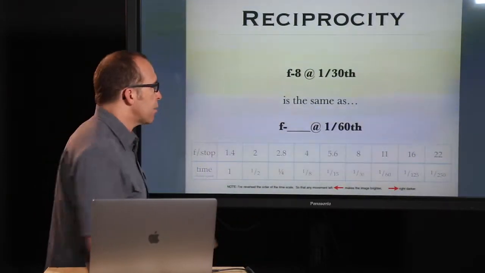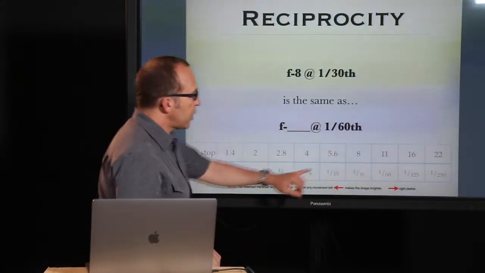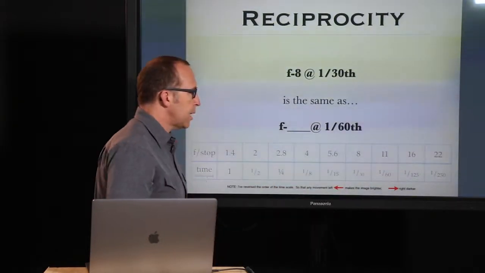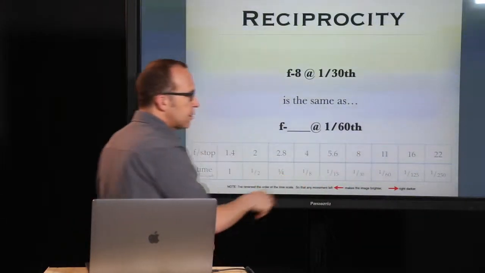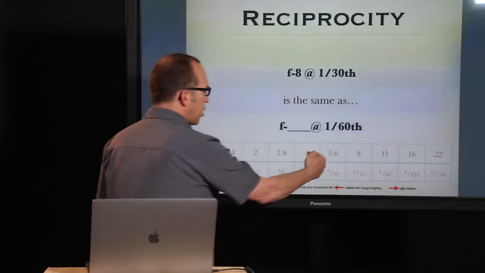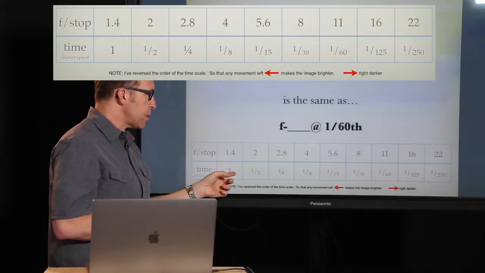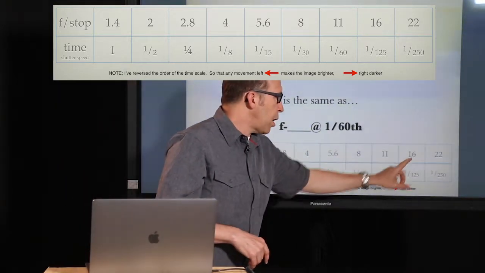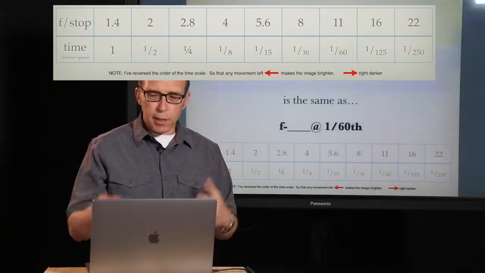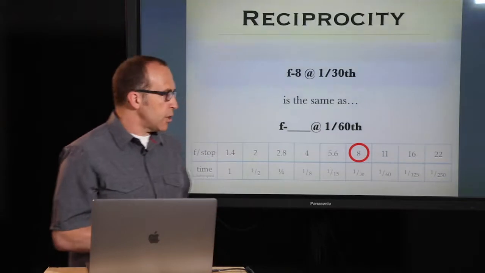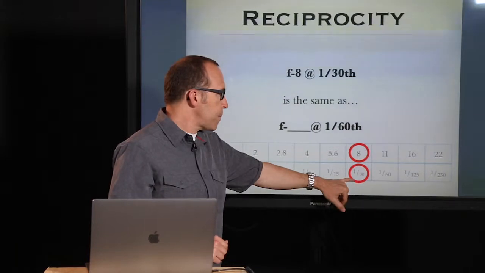So I'm going to take these numbers and drop them into that chart, similar to what we were looking at earlier. So there's our f8 and there's our 1/30th. And I've arranged these numbers so that as the numbers go that way, the image would get darker, and as our numbers go this way, our images would get brighter. The aperture's getting bigger, the time's getting slower. Aperture's getting smaller, the time's getting shorter. So darker, brighter. I've just set it up that way to illustrate something to you. So there's our f8 and there's our 30th. Okay?